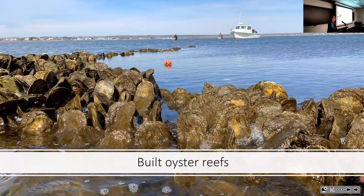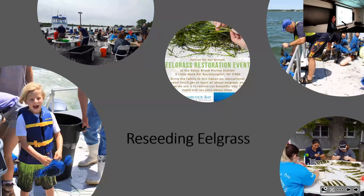We also hoped to build oyster reefs in Shinnecock Bay, but couldn't get permits for about five years due to concerns about navigation impacts from permanent structures. Eventually we got permission and have now built seven oyster reefs. For eelgrass, the most effective approach in Shinnecock Bay was to collect seeds and spread them; we held community events nearly annually where people helped strip eelgrass of seeds and put them out.